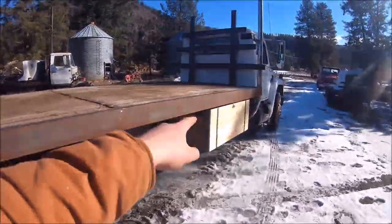Hey guys, so today we're gonna do a little bit of cleaning on our hay truck. We're gonna pressure wash the outside of it, and then we're gonna deep clean the interior of it, and then work on this door. This door right here doesn't open from the inside. It only opens from the outside, so we're gonna dig into that, see if we can't get that fixed.